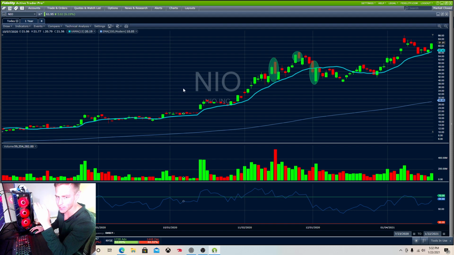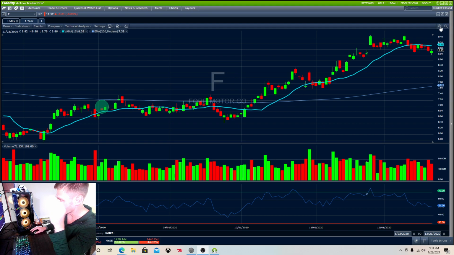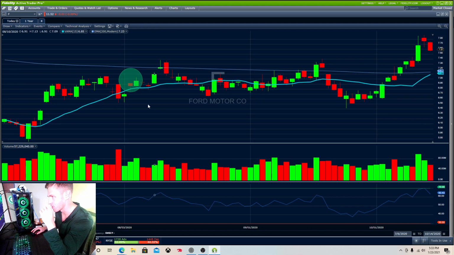Now, the next one that I like to look at is the 2 lows, high close, and I will find an example for you on that in just 1 second here. Okay, so here's another good example of a 2 lows, high close candle. I'm going to zoom in on this to make it very easy to see. And what you're looking for is a candle that opens high, closes low, followed by a candle that opens low, closes high. And you can see that right here.